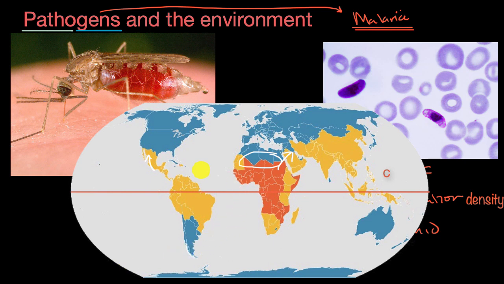And malaria and the malaria pathogen aren't the only things that might spread. You have things like the Zika virus, which is a virus, not a protist in the case of malaria, but a virus that's also spread by mosquitoes. So it also thrives wherever mosquitoes might be able to thrive.